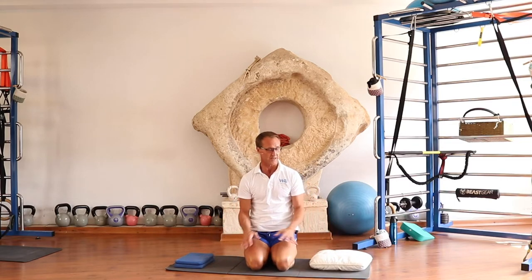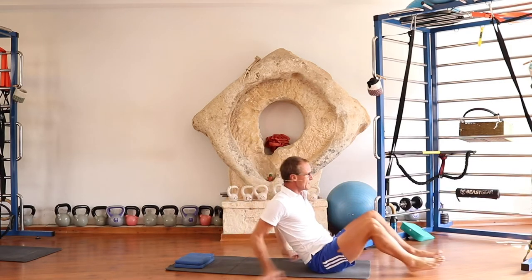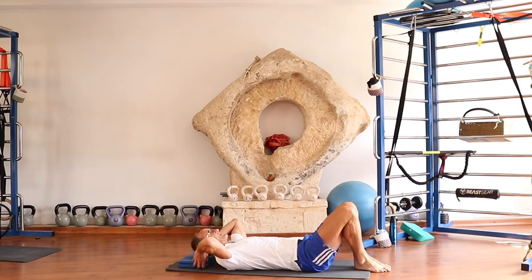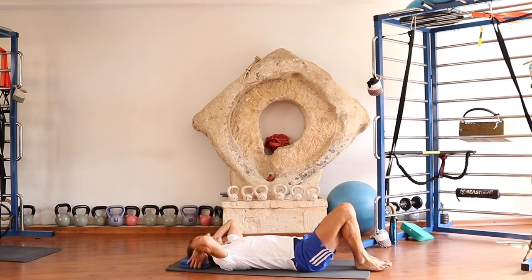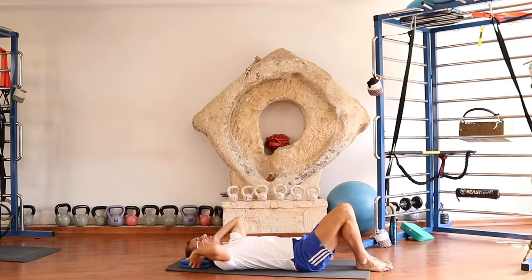You're going to need a mat and two cushions before we get started. And then from there, come and lie down onto your back. Just come and find a nice comfortable space, a nice comfortable position. Have the head cushion underneath your head. Just try and feel that it's not too far underneath your neck, so you have a small space between the neck and the mat. This just allows gravity to do its job and lengthen and release the back of the neck.